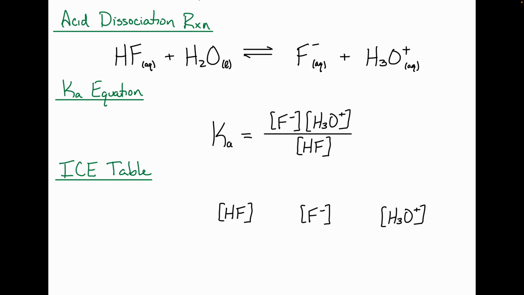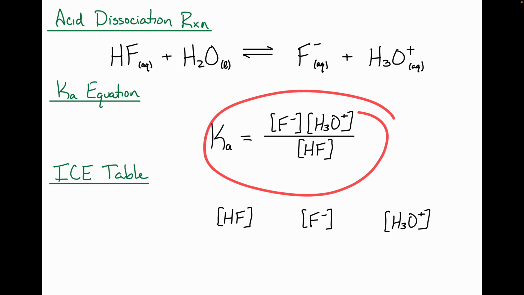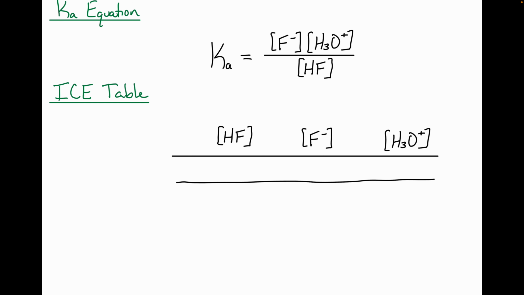All right, so I've kind of quietly filled in my acid dissociation reaction here, that hydrofluoric acid and water, to make my conjugate base, the fluoride ion, and those hydronium ions. Products over reactants to do my Ka expression here, and then I'm going to build my ice table. If you have not already, you can continue on and use that small x approximation to figure out what the pH of our solution is.